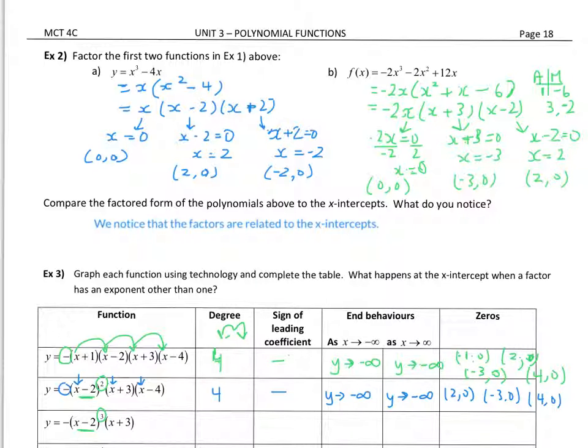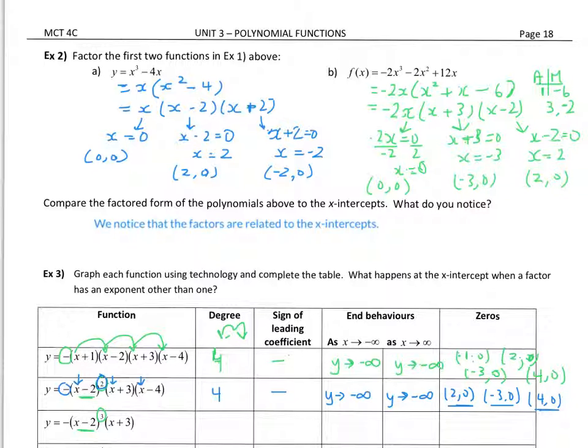Now this one only has 3 x-intercepts. We have one at 2, at negative 3, and one at 4. And while these two, the negative 3 and the 4, they just cut straight through the x-axis, the graph kind of bounces off the x-axis at this one. So it looks like that order of 2, that degree of 2 on the factor of x minus 2 is creating something different at that x-intercept.